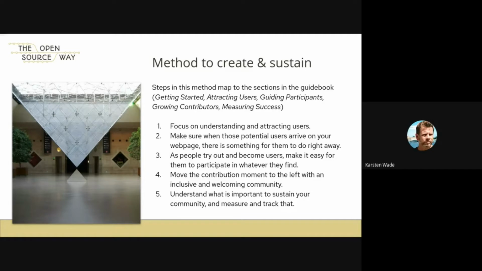Before jumping into the guidebook and showing you around, let's take a moment and review the overall community growth method in the guidebook. And the method is generally mapped to the sections of the guidebook, going from getting started to attracting contributor users, guiding participants, growing contributors, and then measuring success. When starting, you want to do the harder work of being completely open and transparent from the beginning, even when there is no one there watching you be open and transparent.